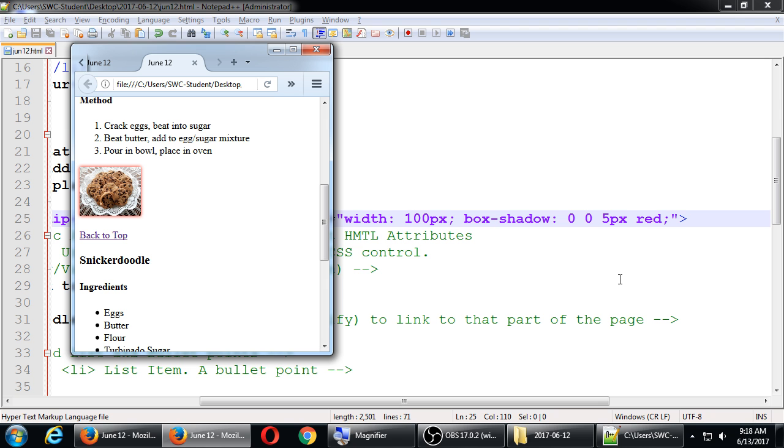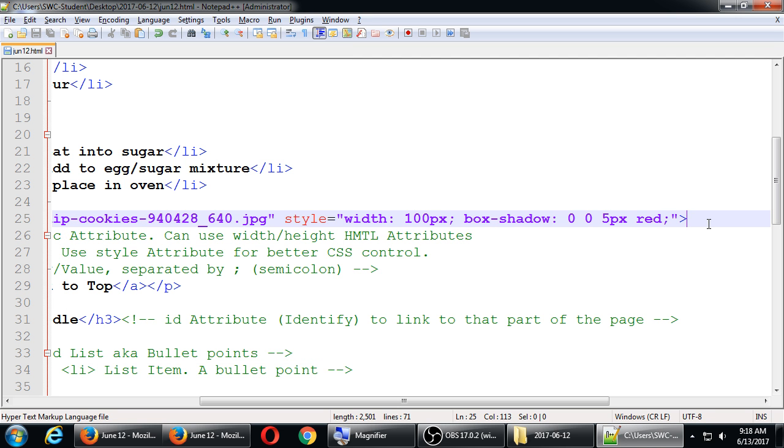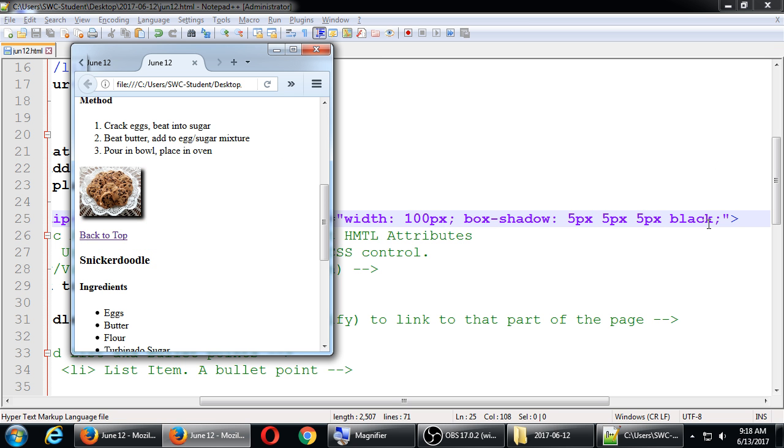Yes? You don't have to use red, you could use hex colors if you wanted to, right? Yeah. We'll talk about different ways to write colors a little later, but yeah: hex colors, RGB colors, RGB and alpha colors. So you can leave that however you want. I'm going to put it back to plain old 555 black, and that's fine.